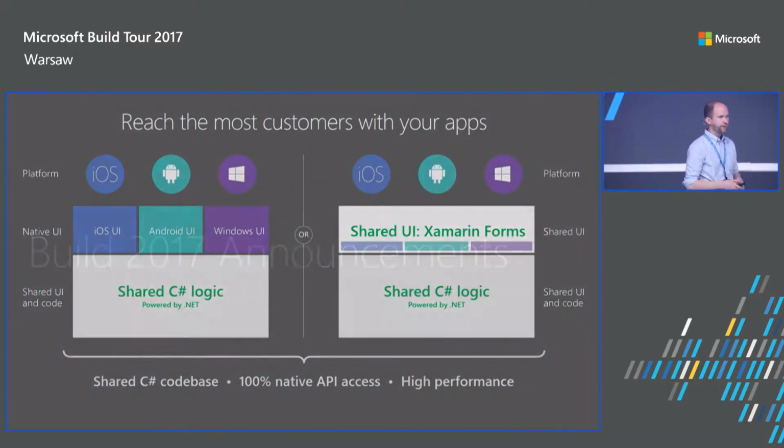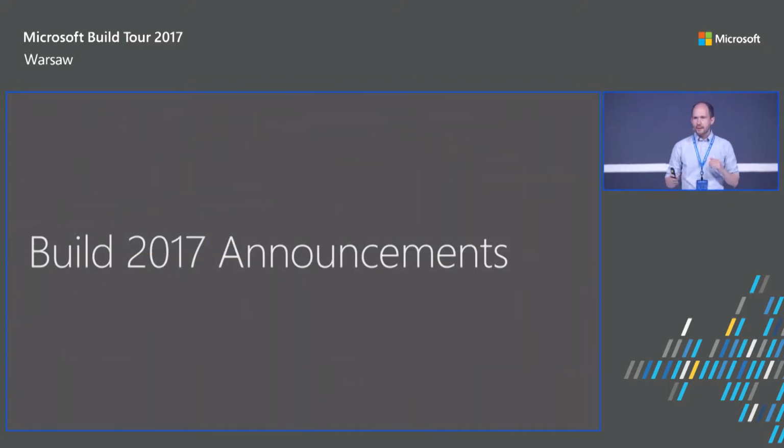OK. So I'm going to switch tracks a little bit now and talk about what we announced at Build 2017, for those of you who've used Xamarin in the past. First of all, we're making much more investments into Xamarin Forms. So as well as iOS, Android, and UWP, we're now pleased to announce support for macOS, WPF, Linux, and Samsung have recently built Tizen support for Xamarin Forms. This is super powerful. That means you now have 7 different platforms you can target with Xamarin, all with one code base. That's pretty amazing.